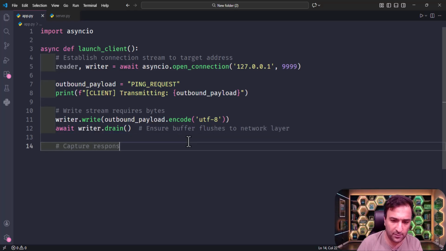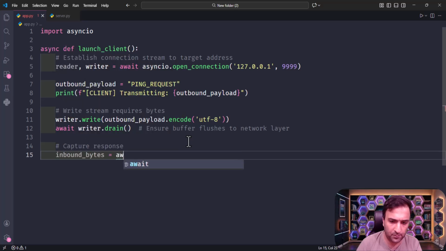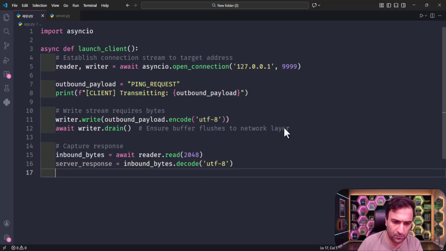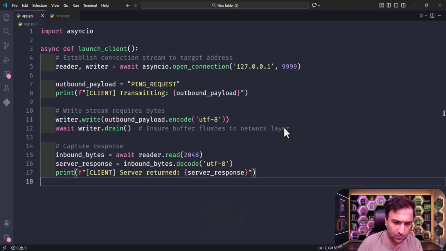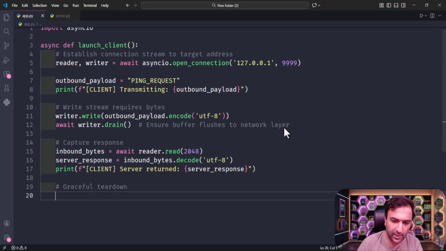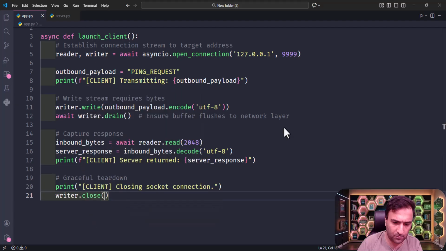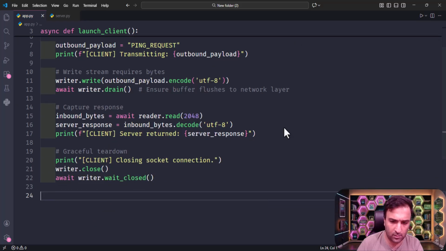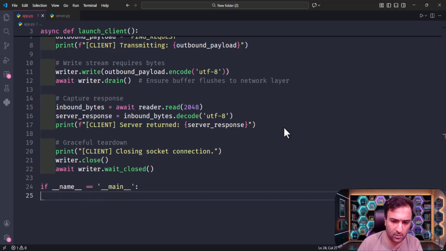Capture response. Graceful teardown. And run.